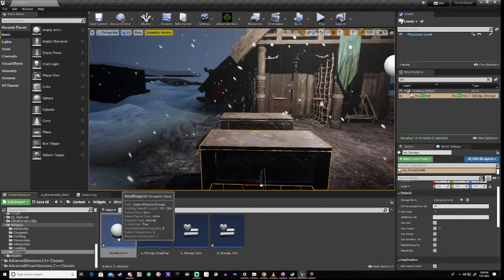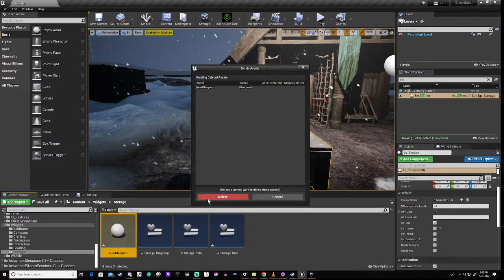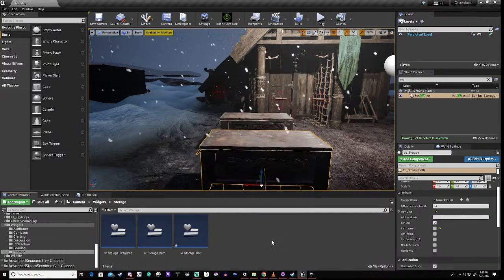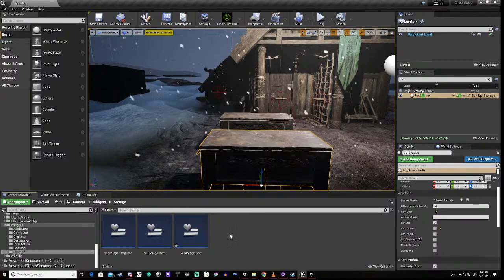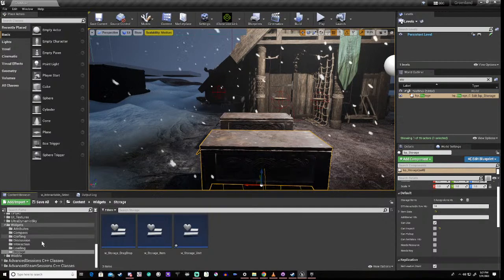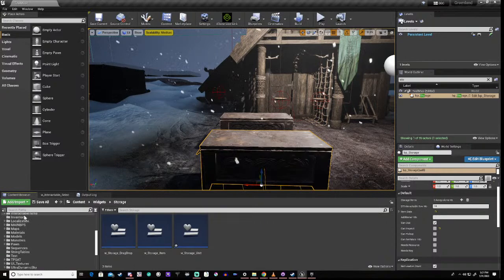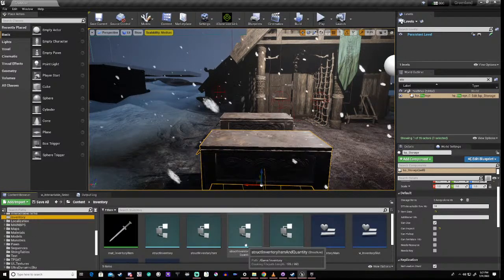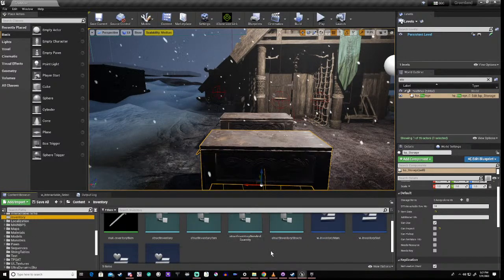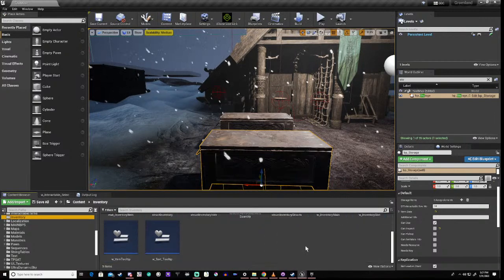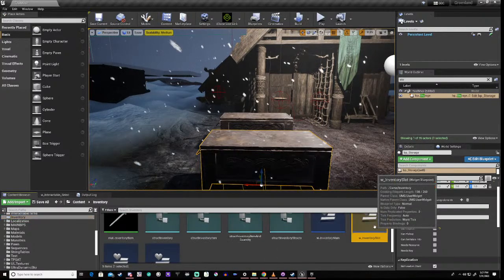That was the one I was going to create for the payload, but I don't need it. So anyway, I'm going to go into my inventory item, and into my inventory slot.